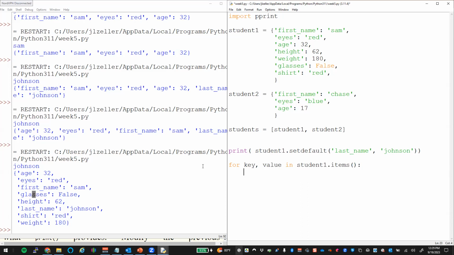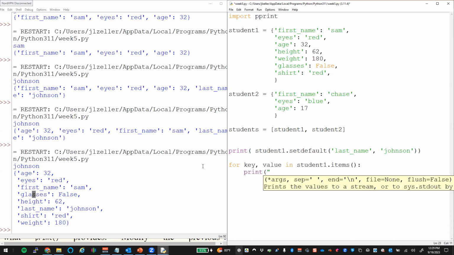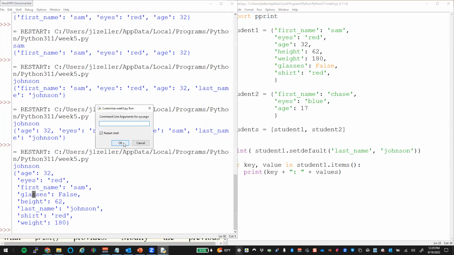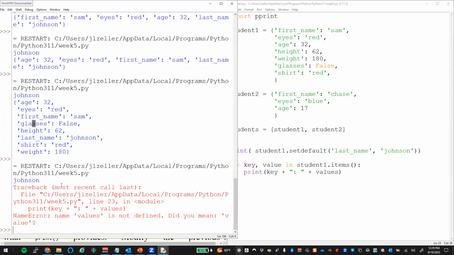And then we would print it out accordingly, however we want. So say print our key plus a colon space plus whatever the value is. We could do it this way. And we get some nice clean value there.